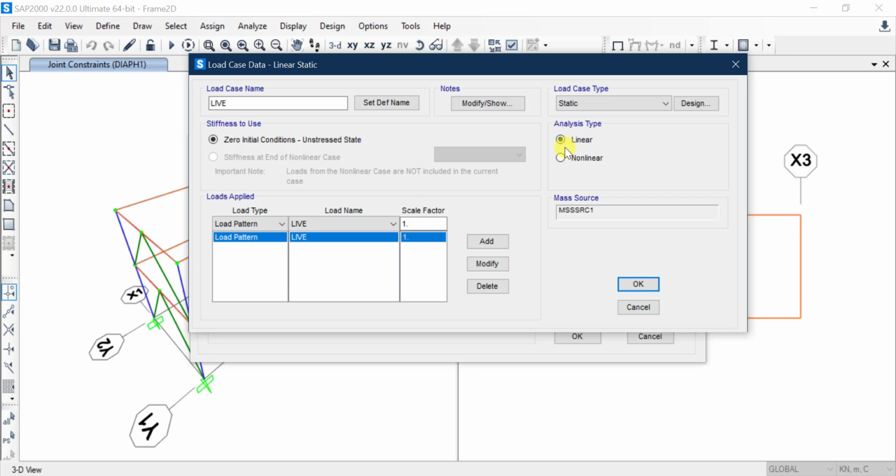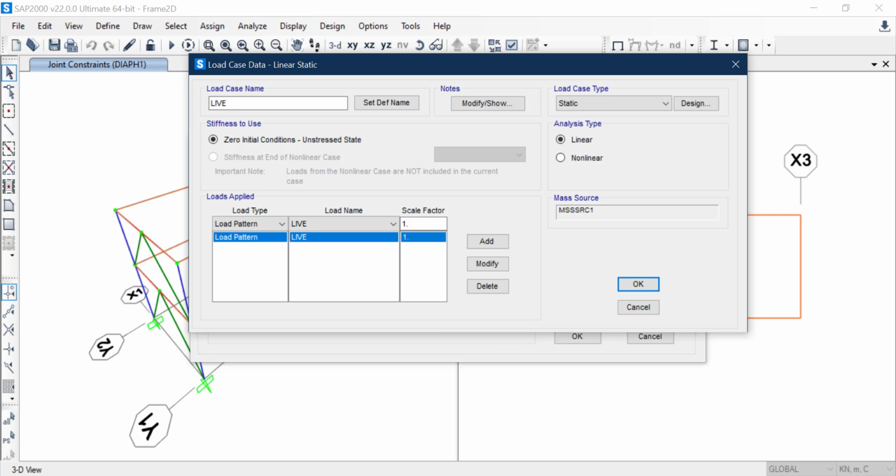So SAP knows how the material behaves nonlinearly. And when we define the concrete, we also specify the compressive strength of the concrete. Now, this is for the material nonlinearity. The second part of the nonlinearity relates to the geometry. So what does this mean?